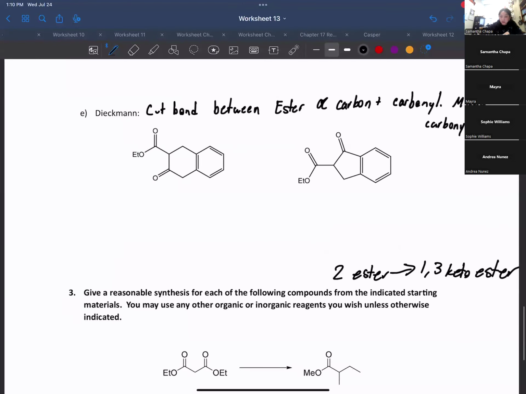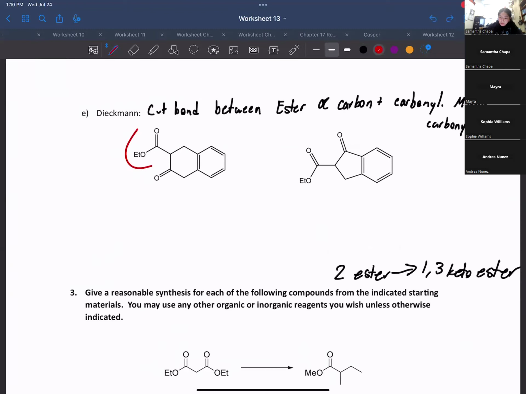So again, same rules. Identify your ester. Identify the alpha carbon for that ester. Then the carbonyl without the ester, and split it from there. So you'll draw your basic structure, because again, you're not splitting anything else. And you'll draw the rest of the compound. So this whole group is attached to the benzene ring, but same thing with this part over here. They're just attached on different carbons.